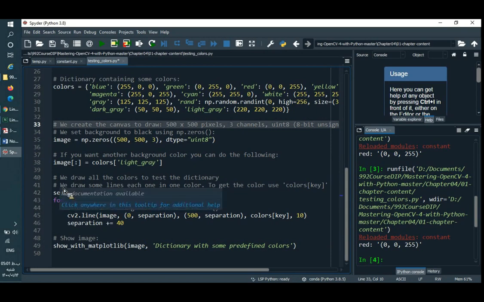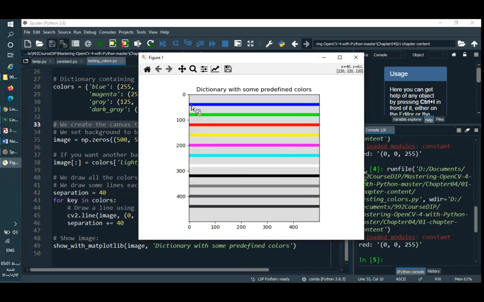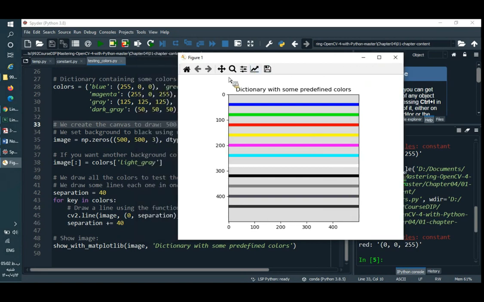I run it again, F5. You see, here the blue line starts from 0, 40 until 540. The second line 80.